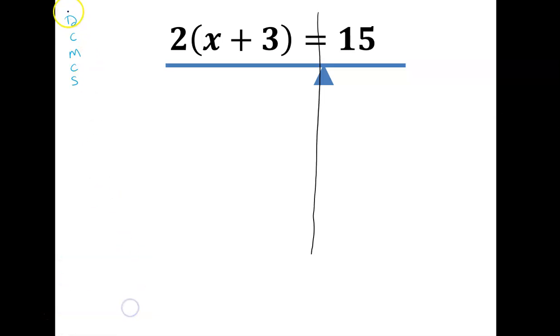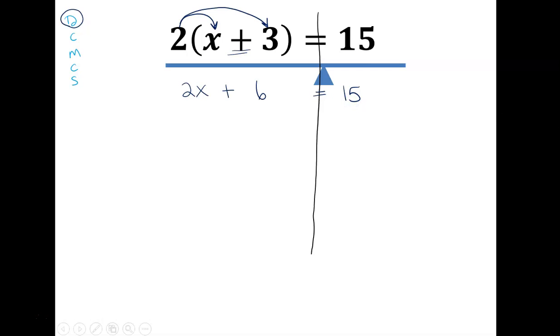All right. First step, distribution. So I'm going over to my equation and I'm looking for parentheses. This time, unlike last time, I do see a set of parentheses. So I know I have a distribution to do. So this 2 is sitting out front of these parentheses. I'm going to take it and distribute it through those parentheses. So I'm going to do 2 times x, which is 2x. I'm going to do 2 times 3, which is 6. And I'm going to bring this plus sign that was there right on down in between them. So there's my distribution. It's all done.